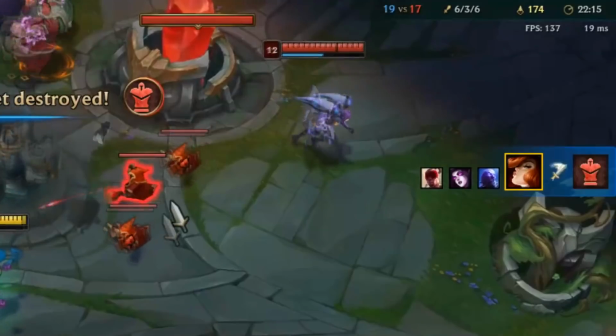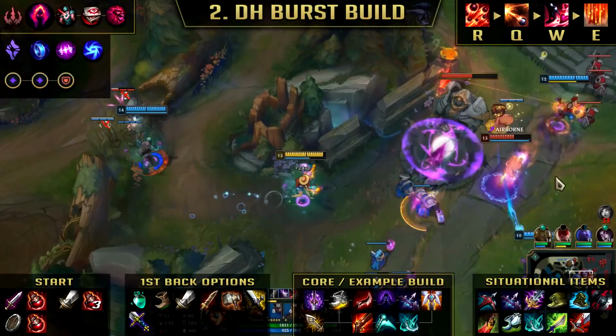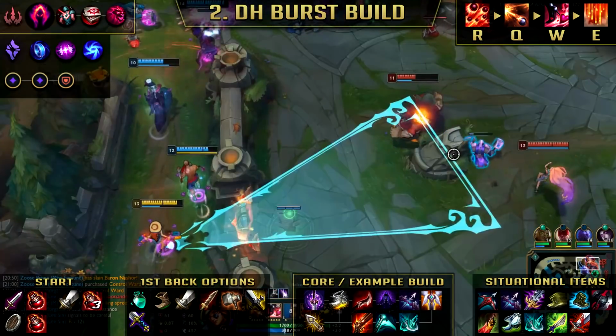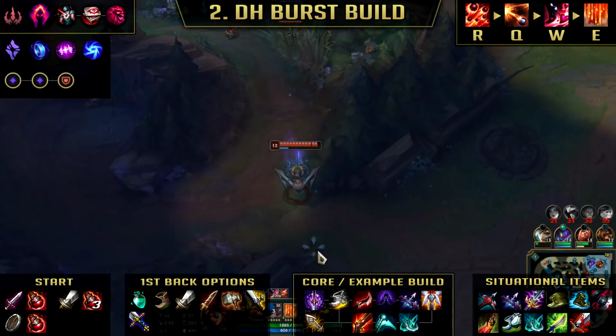This is great against squishy enemies where you can reset this rune in fights and snowball your lead. You want to purchase all lethality items, but crit builds are also viable, especially if you're really ahead in lane. Use E's safe range to gain a stack on enemies below 50% HP.